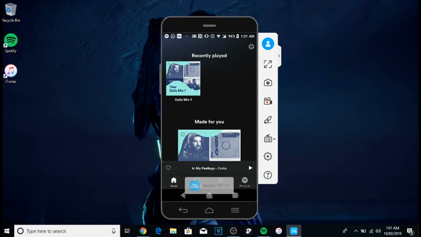And once you've got this installed on your phone, you can then download the Spotify app on your PC and run it on your PC as well. And once you've logged in and everything like that, you don't need to have a VPN on your PC to do it. So you can just log in to your account and it will just work on your PC.